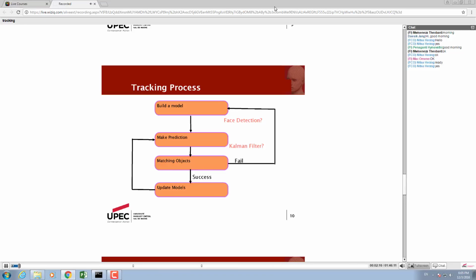After face detection, the next step is to make a prediction. We are assuming the object is moving, the face is moving, so we are predicting the next status. Normally the status means a position, but sometimes we can also predict the pose, because when objects are moving, the object can rotate or be transformed in some way, or it can be rescaled.